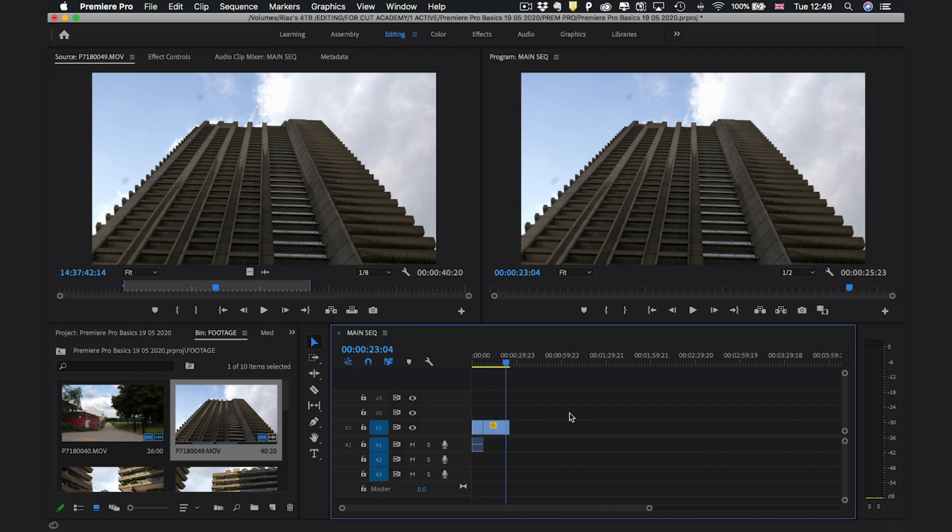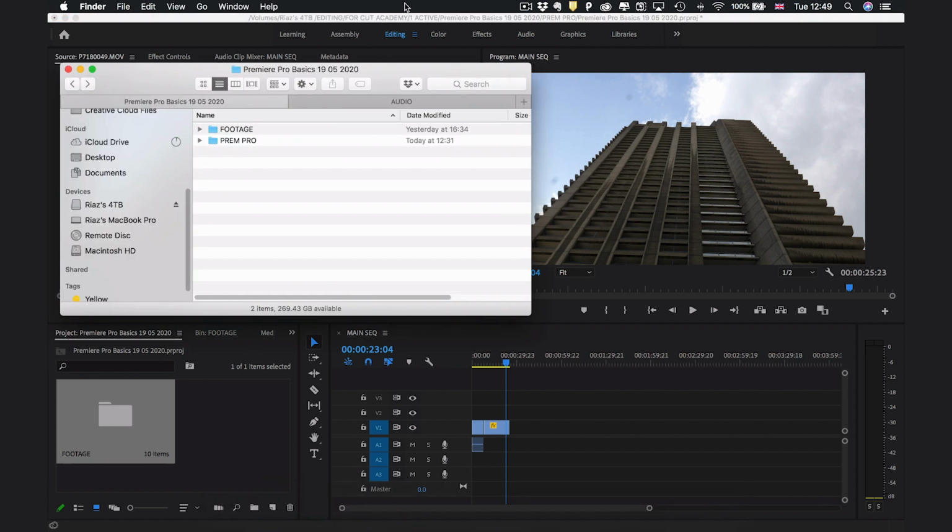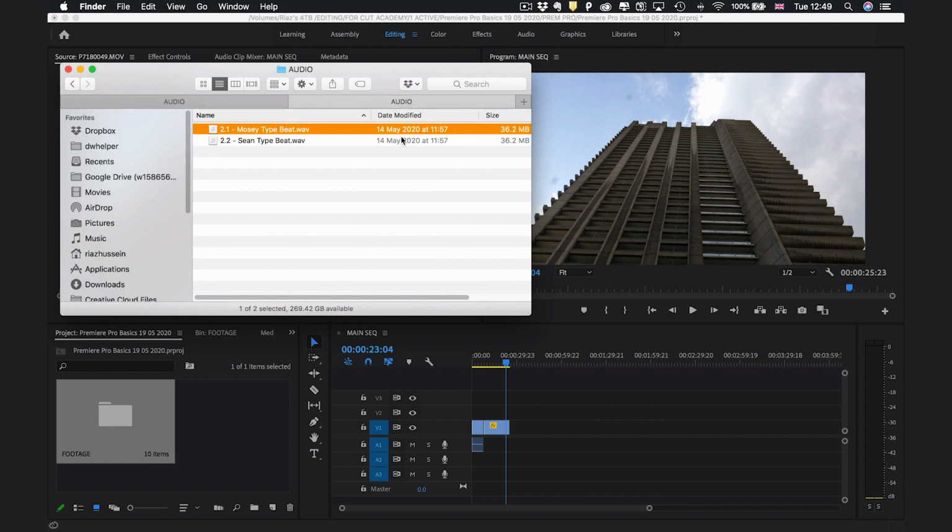The last thing I want to show you is how to overlay video on top of audio you might want to have in the background. So I'm just going to press this arrow to return to the root folder. As you can see, we've got our footage here. I'm going to head over to the Finder. I'm going to make a new folder called audio in our project folder. And then I'm going to double click this. I'm going to head over to audio.